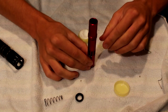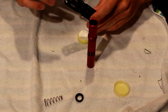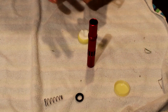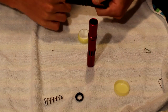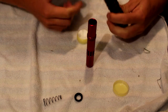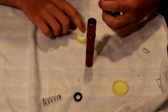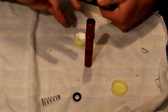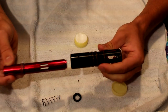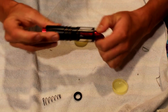Just set that right there. Lube her all up. And now I like to lube some of the inner O-rings right here. I used a little bit right there. Now you basically just put your finger in there and work the lube around, and you try to feel for where the inner O-rings are at. It's pretty simple. And then you slide this bolt right back in there. I like to work it around a little bit.